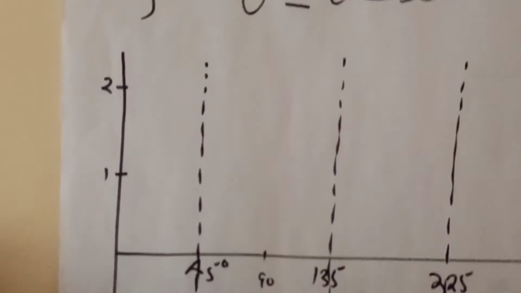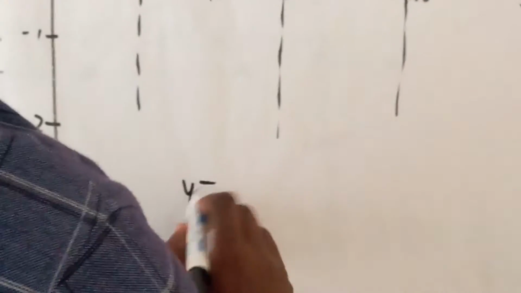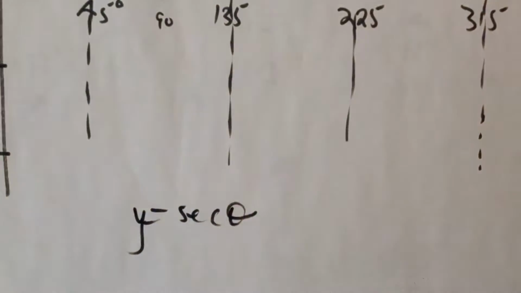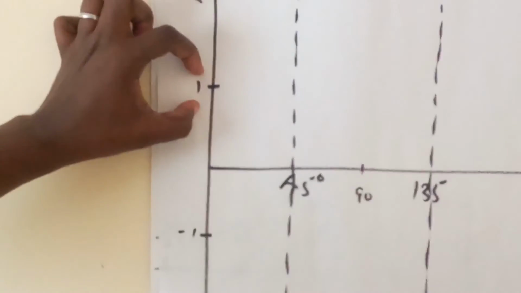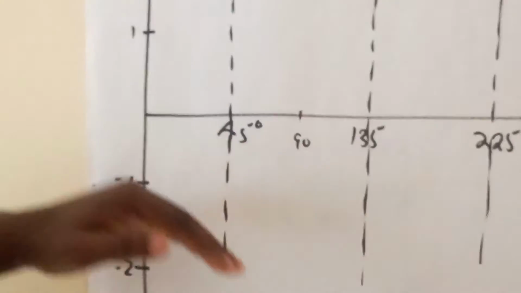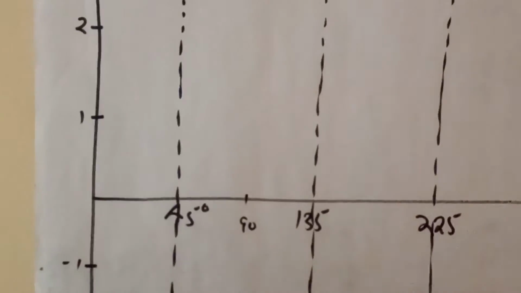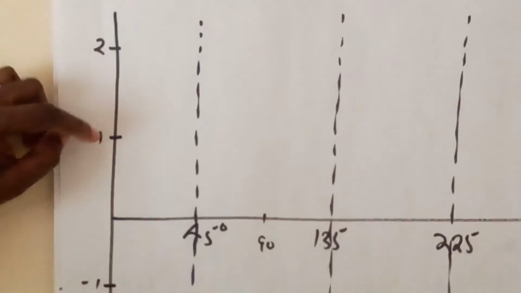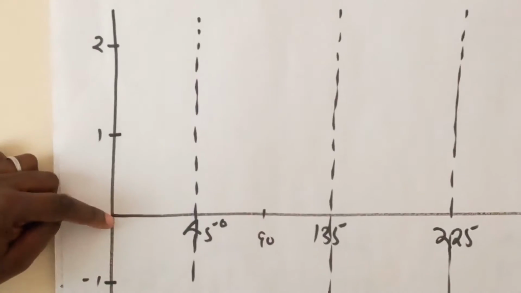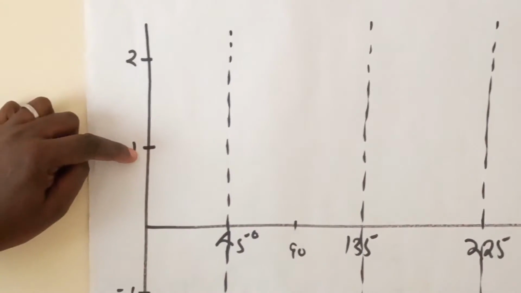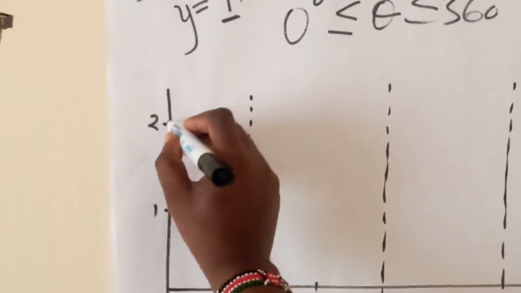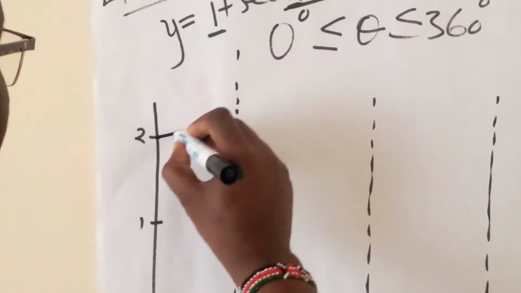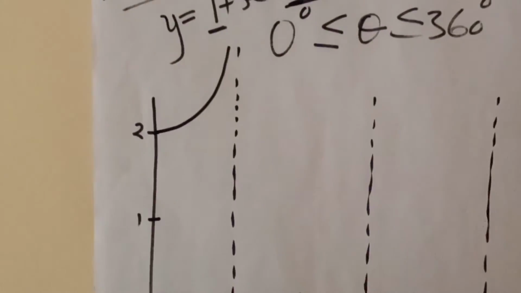And we get to understand, when we were talking about y equals sec theta, all y values were at 1 moving up and at minus 1 moving down. So all those values are now going to have a 1 added. So when theta is 0, y equals sec theta gives us a 1. But of course, 1 plus 1 is going to be a 2. And then you remember the asymptotes change. So it's going to be something of that nature.